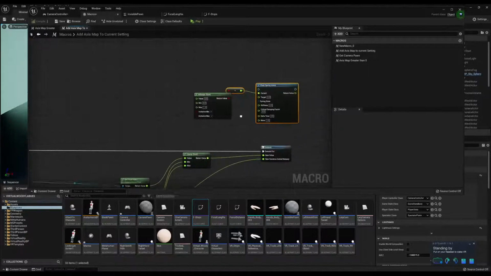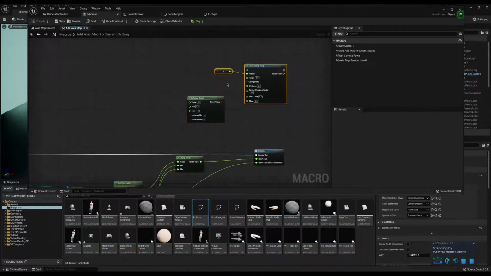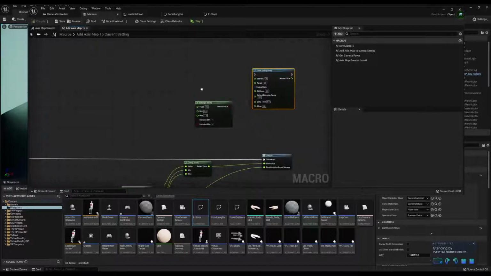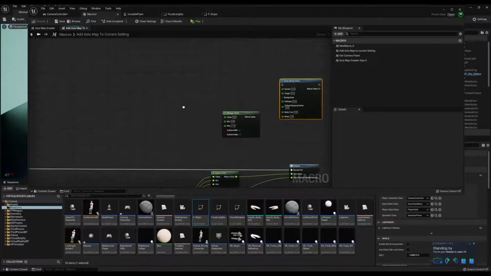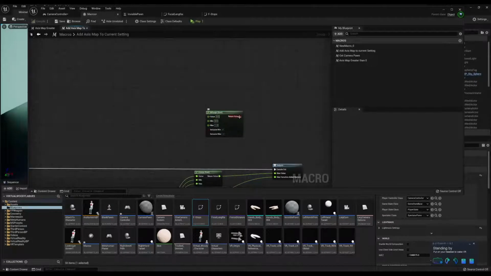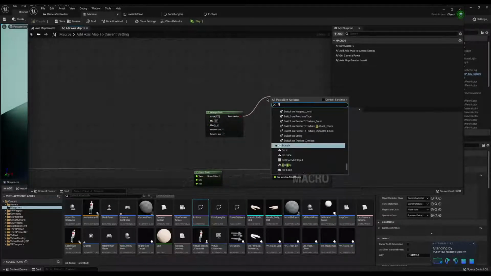Ooh, what's this? What? Whoa. That looks very cool. I want to use that eventually. I gotta delete it, unfortunately. Float.